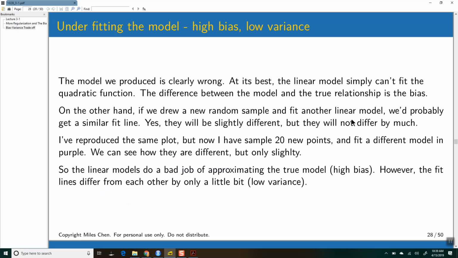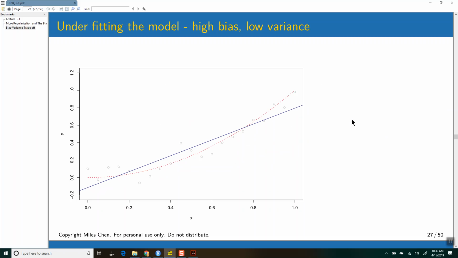And so what I'm going to do now is say, what if I generate a new sample of data centered around our true model? So again, we're going to take random noise, add it to the true model, which is quadratic, and fit a straight line to that. Here are some new data points centered around the quadratic line, but I'm just fitting a straight line to it.